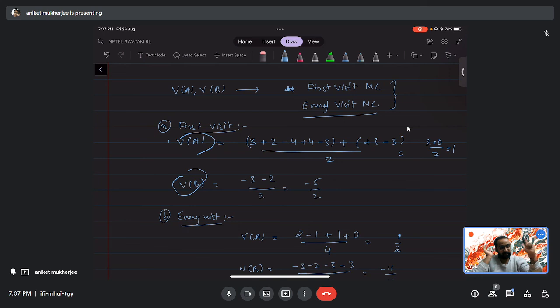Is your doubt clear? Yes. It's more problem specific. If you give me a problem, I'll say which one could be better. You try both and see that first visit converges very quickly and every visit takes very long, or the other way around. Maybe you have an MDP where the probability of going to one state is very high and the other state is not explored much. Then instead of first visit you do every visit.